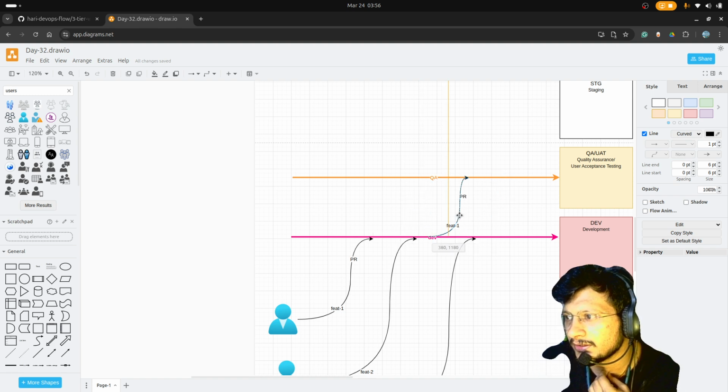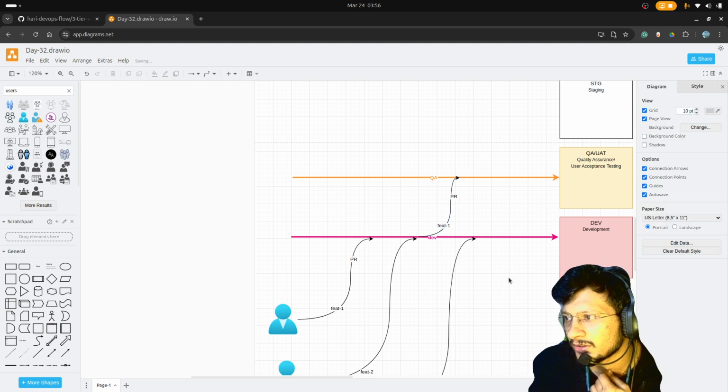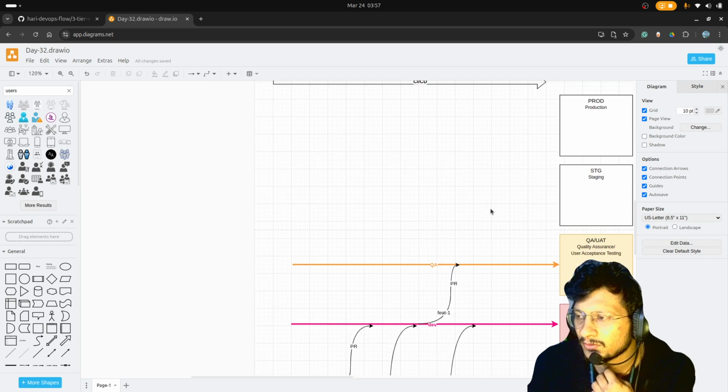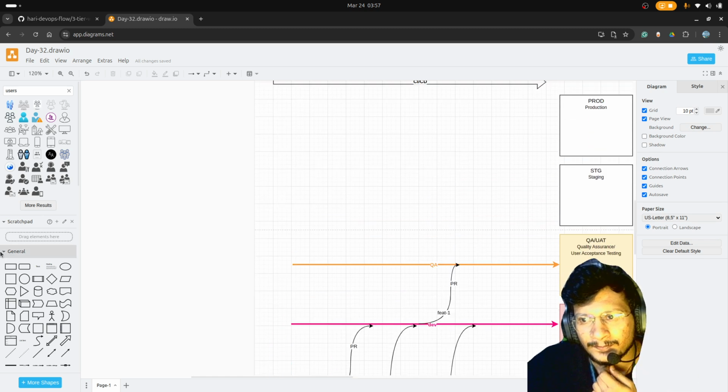Suppose all three features are ready to be deployed, or these two features are ready but this one is not ready yet. So for these two features, a PR has been created from dev to QA. Dev to QA environment, it is ready.